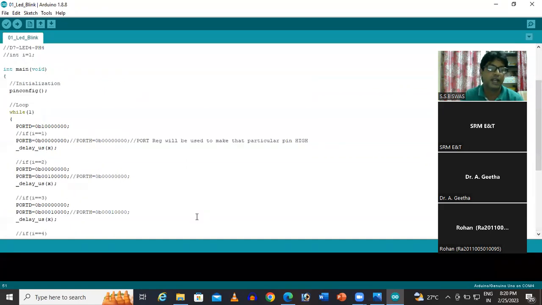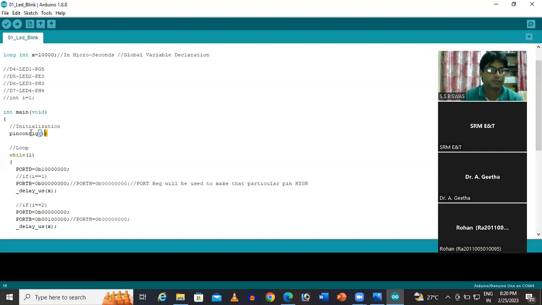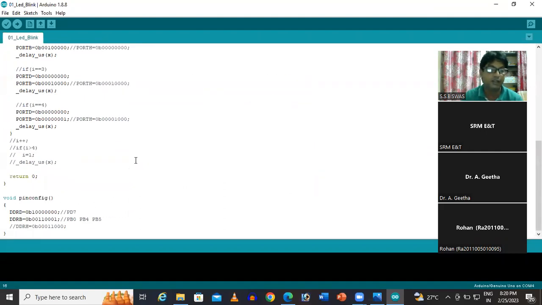Now first, line by line, we will explain. Inside the pin config function I have written here, I have used DDRD and DDRB. This DDR stands for data direction register.